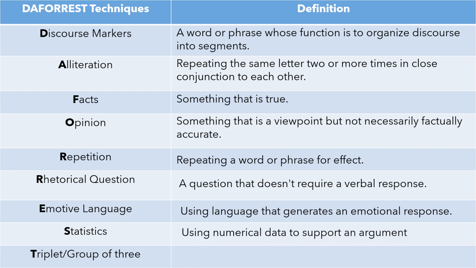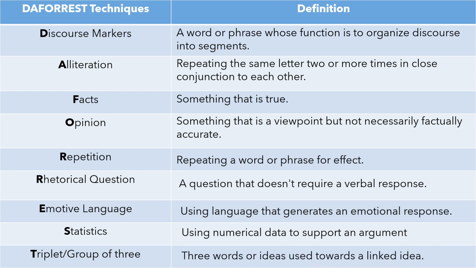Statistics, very similar to facts. The only difference really with it is that with statistics, we're using numerical data to support an argument. So this might be anything like a percentage, a decimal, or a fraction to try and justify whether something is either good or bad. For example, you could say, did you know that 95% of people that go to Spain have a wonderful experience? Now again, this isn't actually true. I don't know if it's true. It's just a statistic that I've made up to try and actually support my overall idea on the topic.